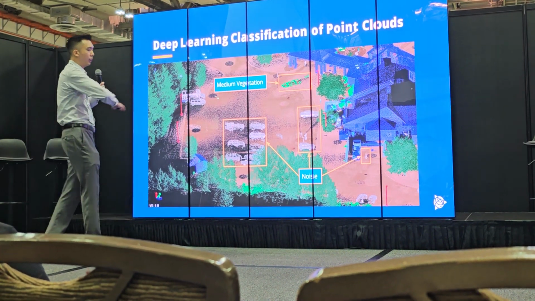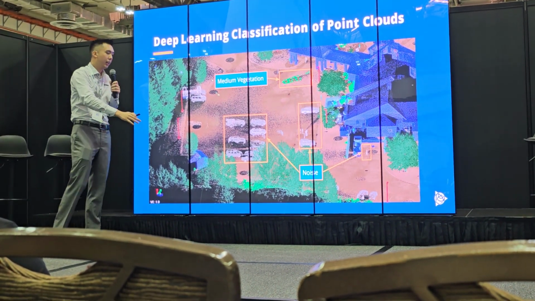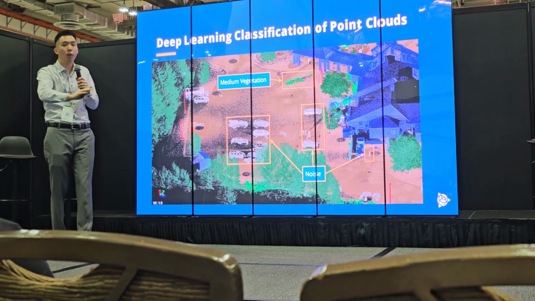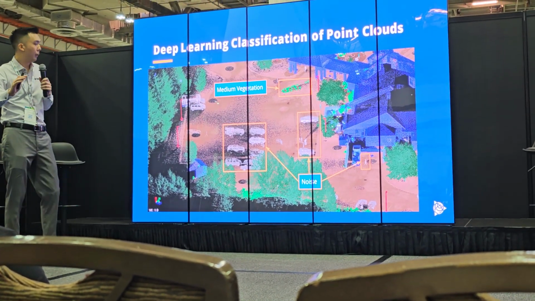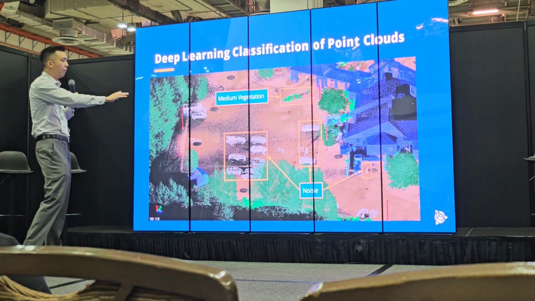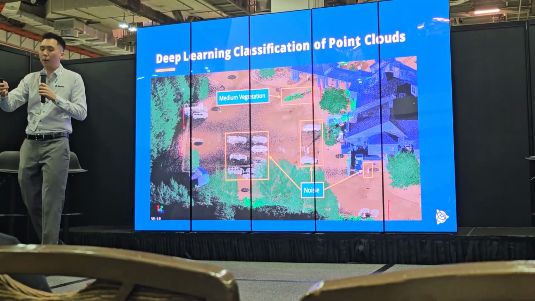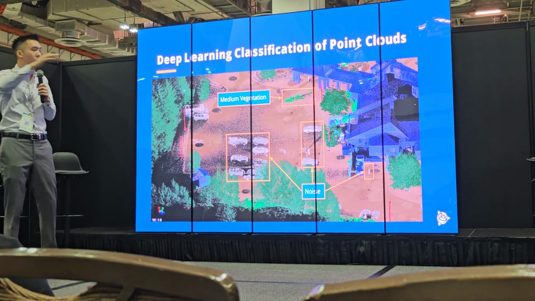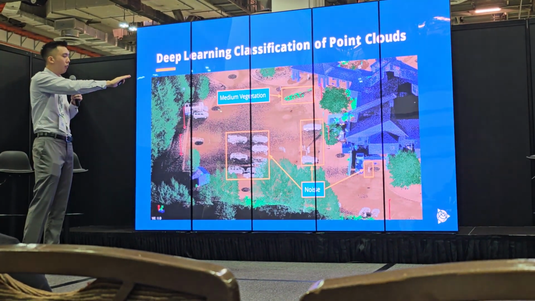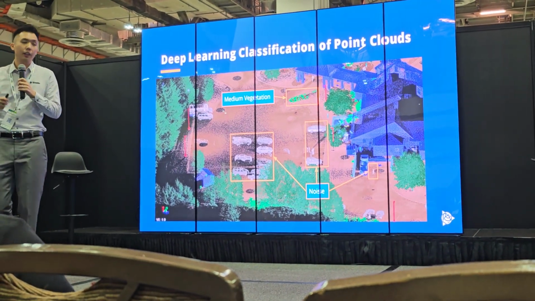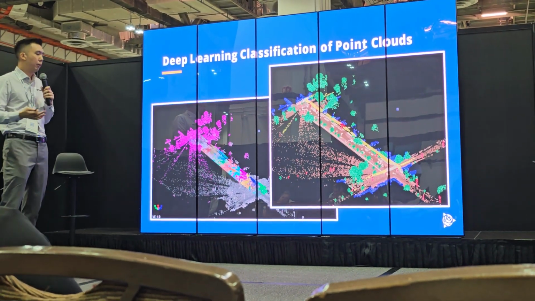Noise layers for data like this in the area that we scan. We can classify it, and you can see vehicles, people, humans all classified into a noise layer that we can just switch off. Medium vegetation. So now we do a differentiation between high vegetation like trees as well as bushes or shrubs for medium vegetation, and you can see the lampposts are classified in red. So this is an example.